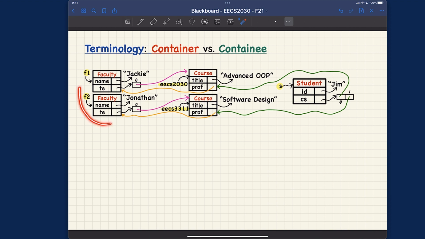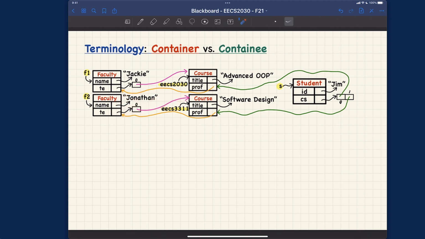Finally, we have another kind of object, which is faculty members, the instructors. Every faculty member has their name, Jackie versus Jonathan, and also the list of courses they teach. I simply say TE, standing for teaching. Jackie is currently teaching only one course, which is 2030, and Jonathan is also teaching only one course, which is 3311.